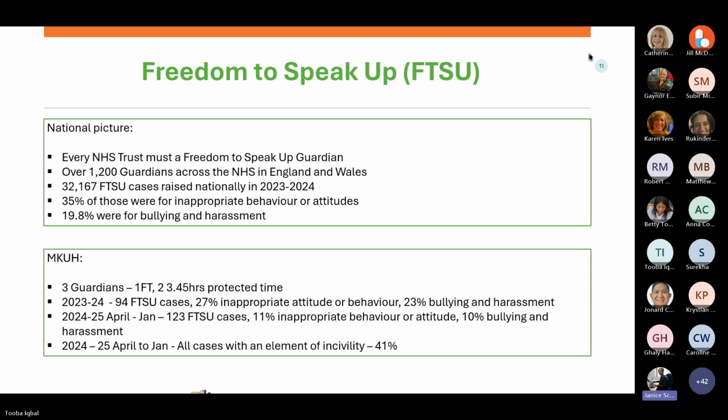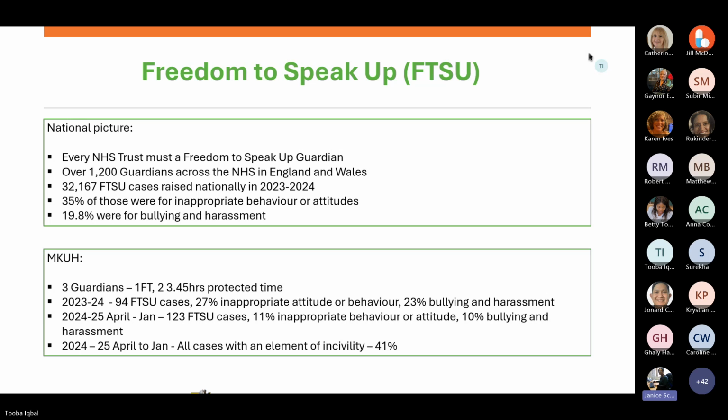So firstly, it's important to note that Freedom to Speak Up is not the only team, as you've seen earlier on, where concerns like this are reported. There'll be HR data, obviously the radar information, and reports to your unions, which will provide a more accurate picture. It's also important to note that the majority of staff, as shown from the respondents, won't feel confident to report incivility, mainly because they fear they'll suffer repercussions if they do. So I would say that if we look at these numbers of concerns raised, they're really a fraction of what's really happening in practice. So let's just be mindful of that. I always bring the fun part to it.